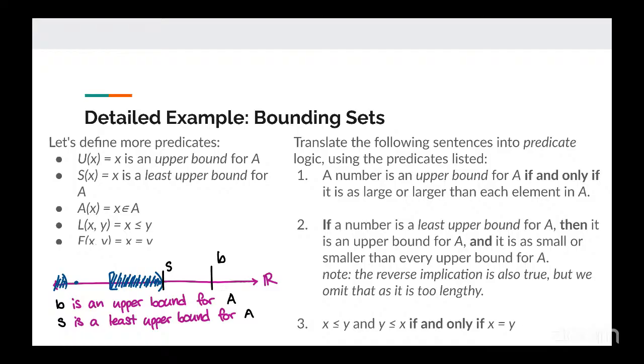Okay, so maybe I'll give you a hint. We have a predicate that means x is an upper bound for A. So we don't actually need to use that. So if you're thinking about, say, for all x in A, like that, you don't need to do that. We're only looking at this concept of upper bound. So we don't need to have three different variables. It's actually relatively straightforward. I know it's a little bit scary, all the symbols and stuff, but maybe let's try to hone in on what the words actually say.